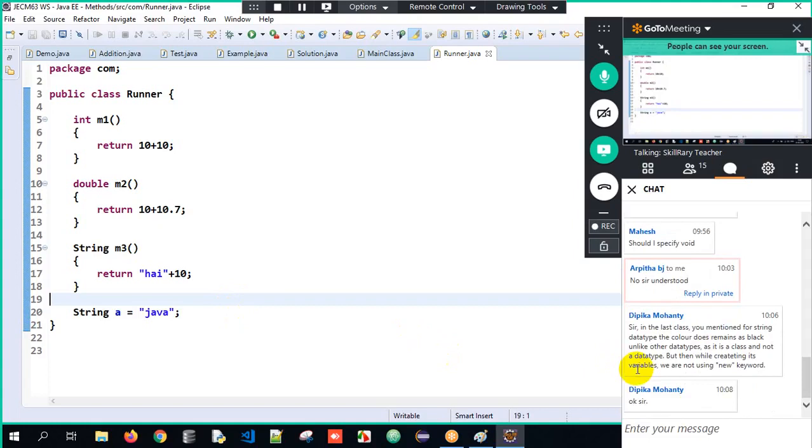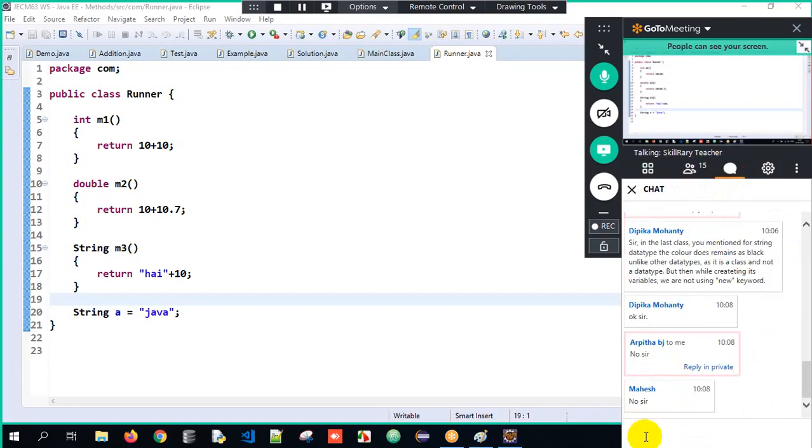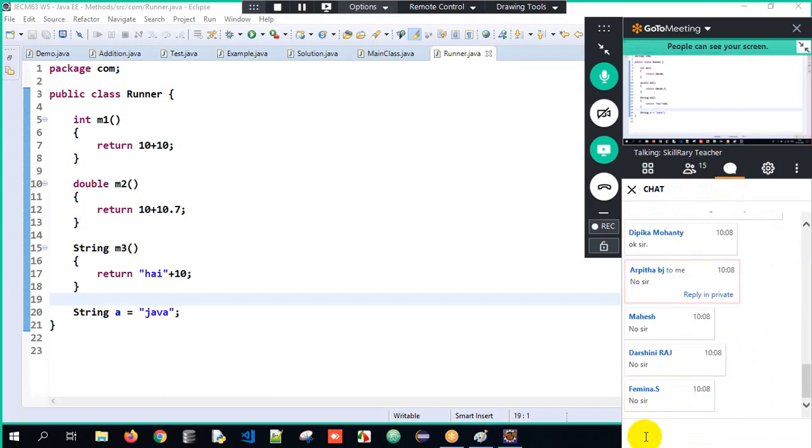Now, clear? Perfect. Anyone having any doubts with respect to today's session, guys? I want answers from everyone. I hope there were only two questions. I've answered those. Anything else apart from this? Quickly respond, everyone. Don't sleep. Very good. Any questions? Very good, guys. We are done with the session for today.